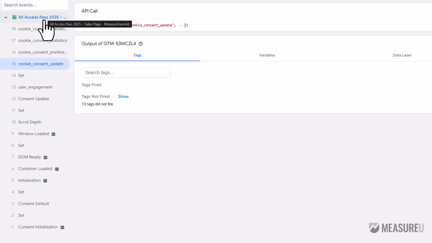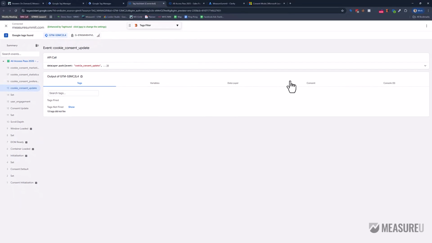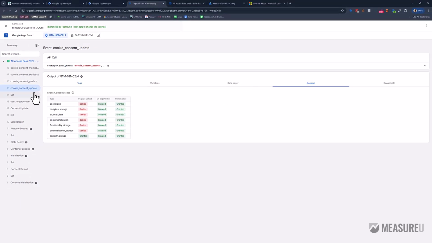What does that mean? Well, in addition to Cookiebot telling us cookie consent updated and telling us, hey, our consent has changed, it tells us what consent was granted by these events. We can use these events like cookie consent preference, cookie consent statistics, or cookie consent marketing to then decide if we fire certain tags. For example, this cookie_consent_statistics tells us that analytics consent was granted, and therefore we can use this signal, this event, to fire our Clarity cookies to be set.